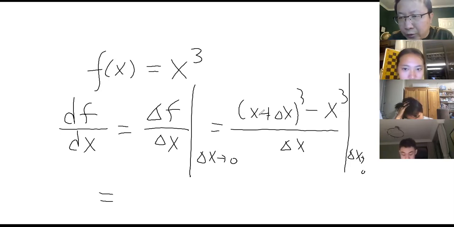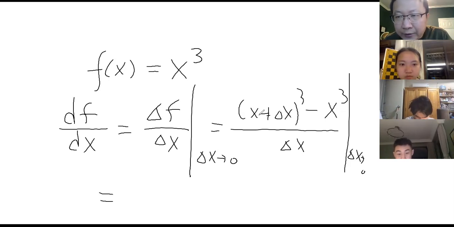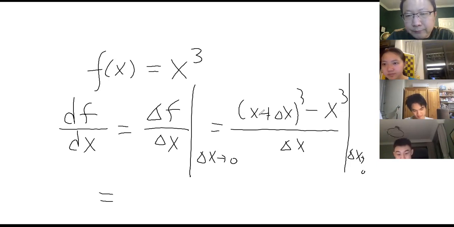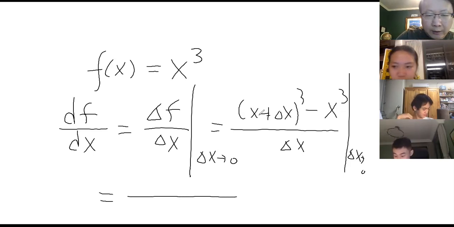I tried to extrapolate into a general function, any function, right? I started with distance as a time function, 1/2 g t squared. Now I generalize to any function f(x), where f is a function of x. Now I give you x cubed, this kind of function. Can we do the same thing? Calculate its derivative. Yeah, take a piece of paper to calculate, okay?